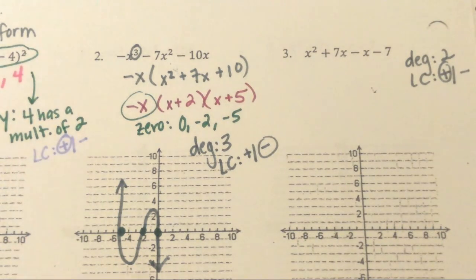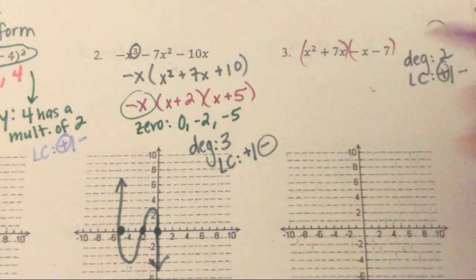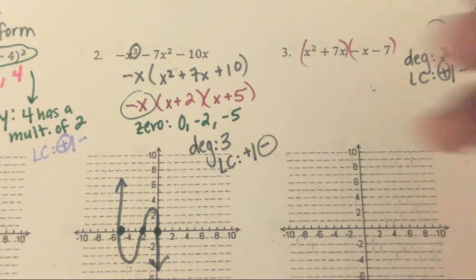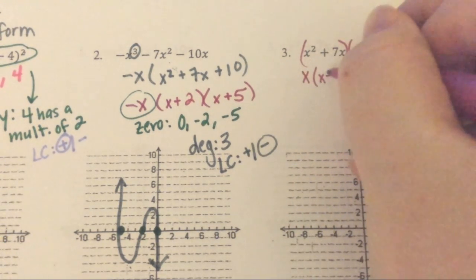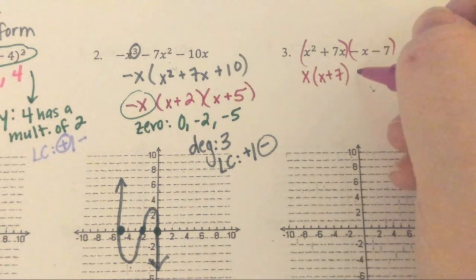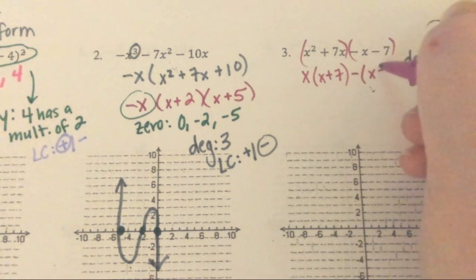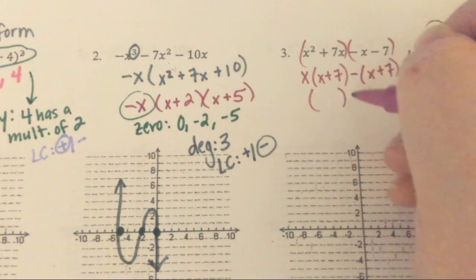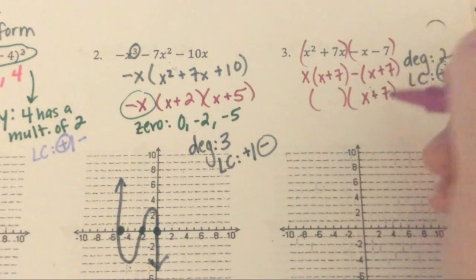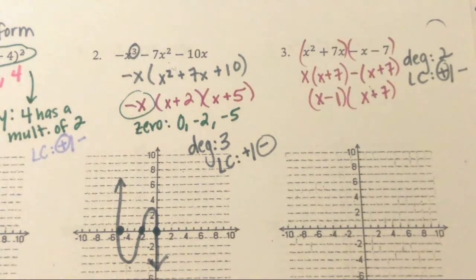Okay, but I need to factor this, because I need to know where my zeros are. How do we factor this? How many terms are there? Grouping, because there are 4 terms. I don't know why that didn't come to me yesterday, Kelsey. I stared at it for way too long. You can have your point. If I group, the first group I pull out an x, I have an x plus 7. The second group I pull out a negative 1, and I'm left with an x plus 7. So I'm going to put x plus 7 and x minus 1.